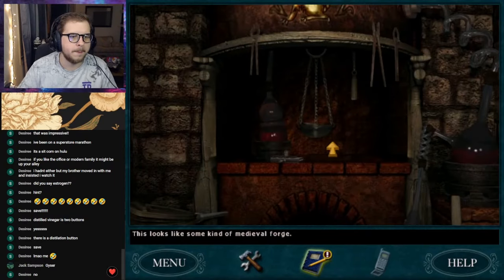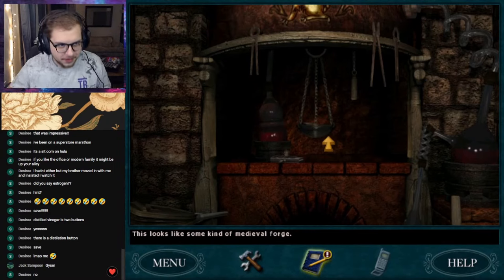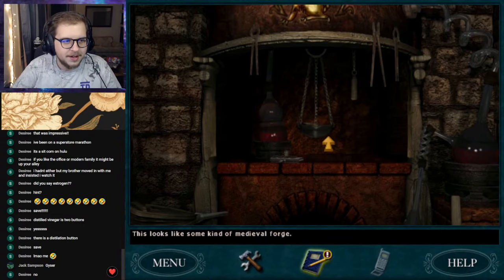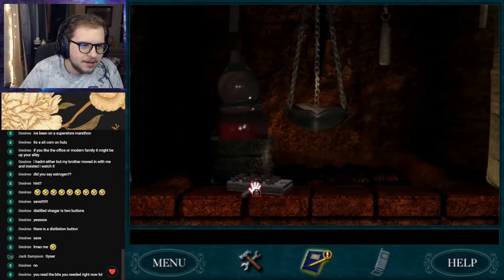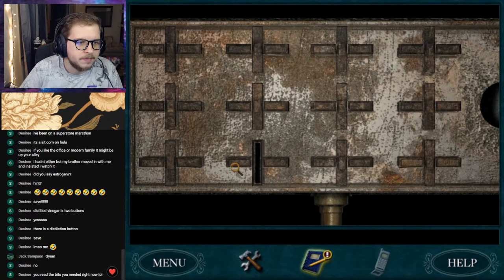This looks like some kind of medieval forge. Nancy just read like 20 minutes of literature about the forge that the Blackmoor Manor people have made. She's like, wow, this is maybe a forge. This looks like some kind of ancient mold. By pulling out different plugs, I can create different patterns in the mold.